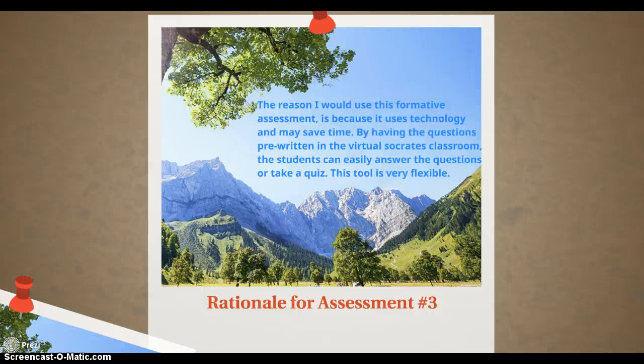And the rationale for choosing assessment 3 was that this one uses technology and it could save time, as the teacher will have pre-written the questions on Socrative, and the students can easily just read the question and answer the poll questions. And this tool is also very, very flexible.